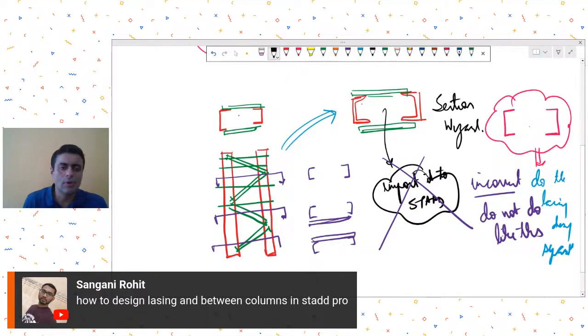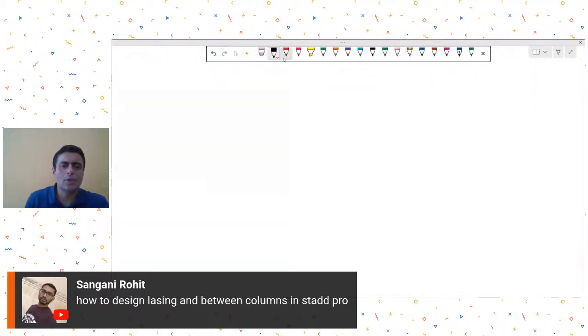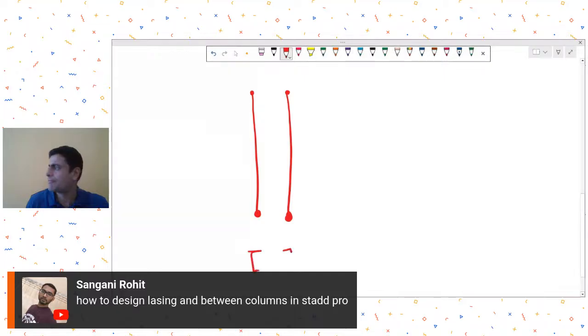Another way can be, see, in the earlier case, I was only modeling it as a single line element in STAAD Pro, and to this line element I was giving this built-up property. Now, what can be the other way? That you actually model two lines in STAAD Pro, which will represent the two built-up channels or built-up members, and then you model these types of lacing elements by individual line elements. Is it clear?